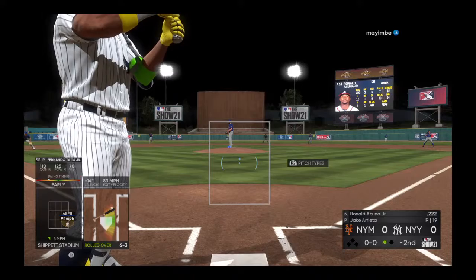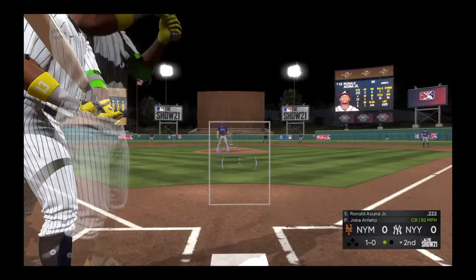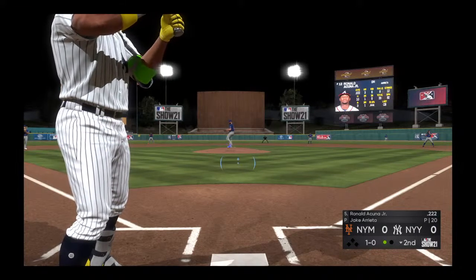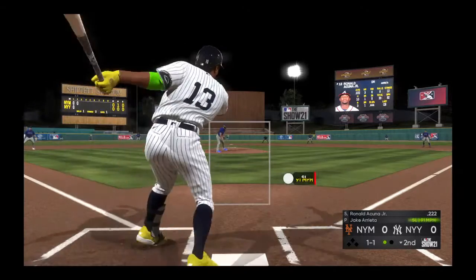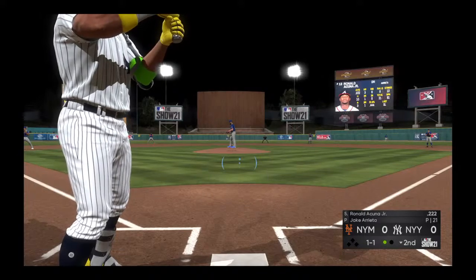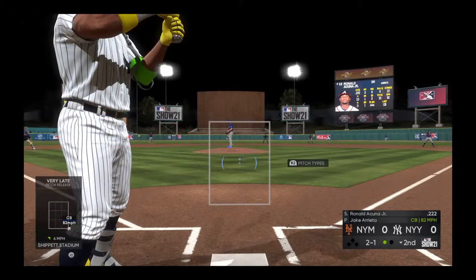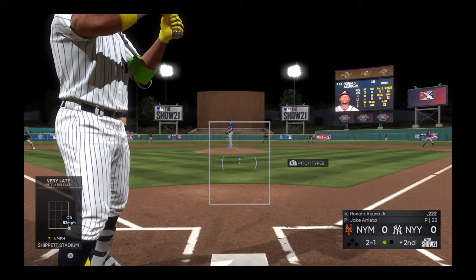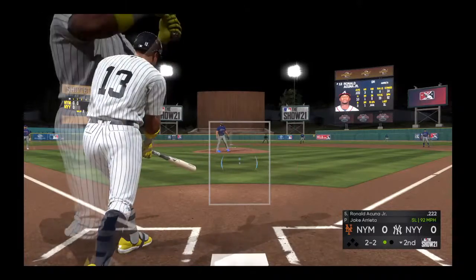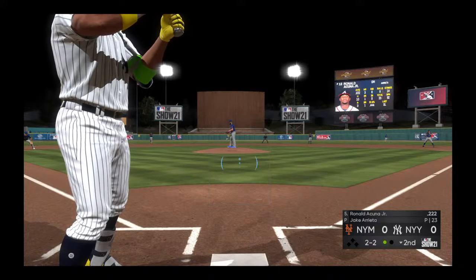And that'll bring up the always dangerous Ronald Acuna Jr. Ball one. Had him lunging at that pitch away, and it's 1-1 now. I always felt this was the toughest pitch for me to pick up. A well executed slider, and that's exactly what happened right there. You get an ugly swing. Now the 2-1 pitch. Waves and misses for strike number 2. 2 strikes. Swing and a miss on a nasty slider right there.